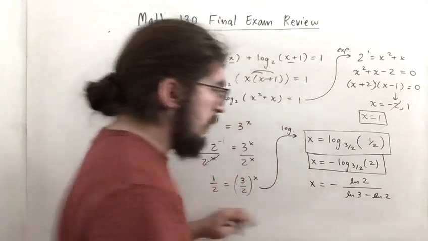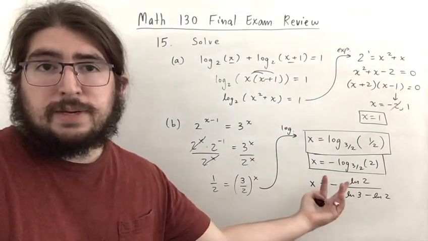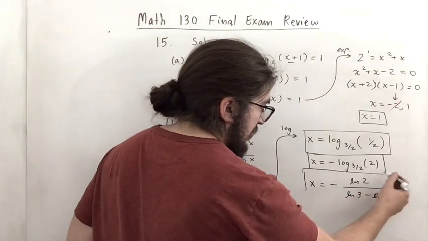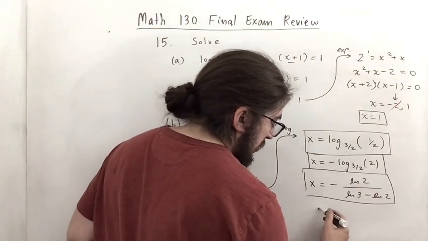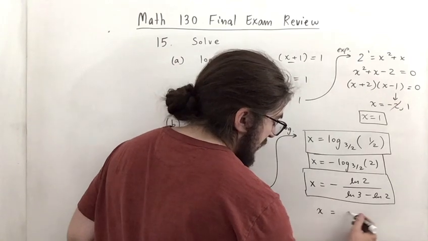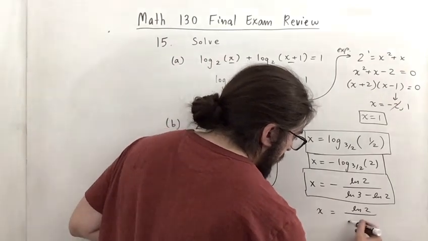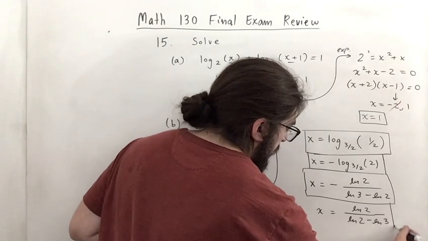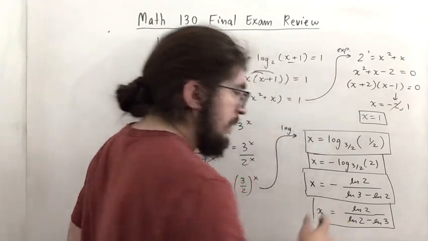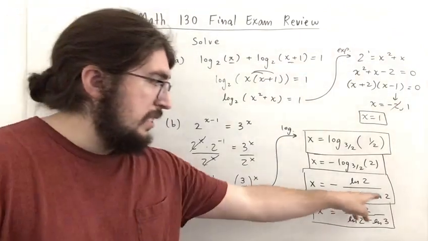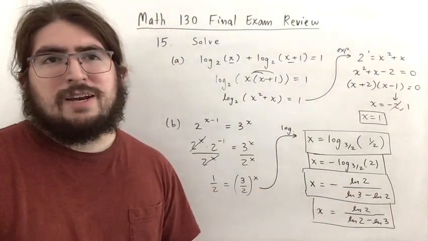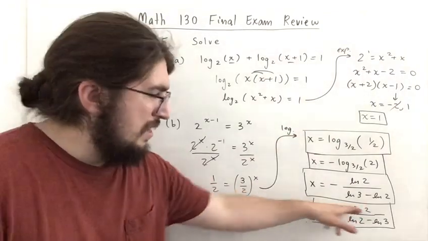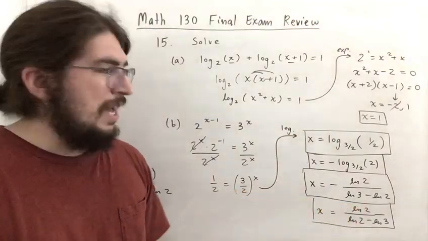What's kind of curious is that we can actually absorb this negative into the denominator by switching the order there. So even though this is acceptable, it's also acceptable even beyond this: x is equal to ln of 2 over ln of 2 minus ln of 3. Now that was just me basically absorbing the negative into the denominator, distributing that, and then getting a positive ln of 2 and negative ln of 3. Now I know I kind of went on a bit of a tangent there. Of course, any of these will do. I think this probably looks the nicest, but I don't know.